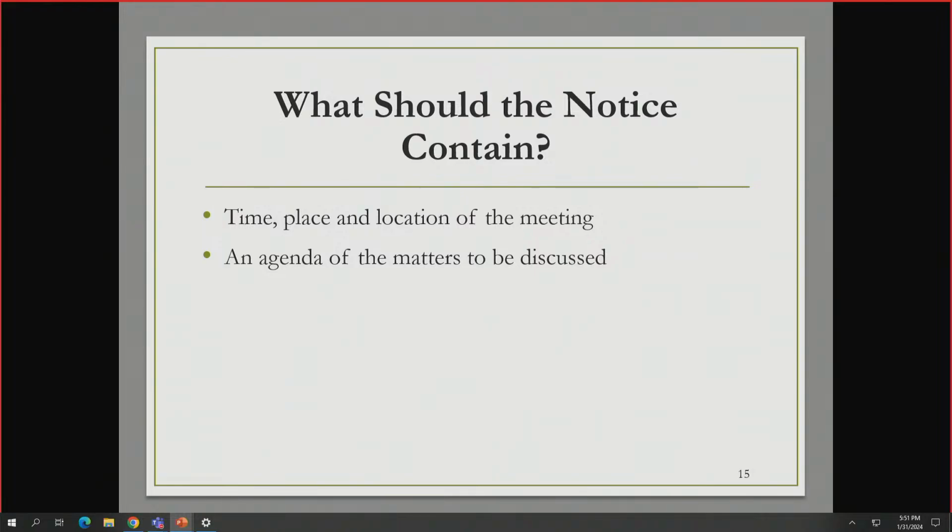Time, place, location of the meeting, and that would be down to what the room is, and an agenda of the matters to be discussed. Understand that a Sunshine agenda is supposed to generally give you, at the bare minimum, general notice of the topics that are going to be considered. It doesn't have to go down to the molecular level, but as long as you have the general notice of topics, that is sufficient for Sunshine. As you can see, our agendas tend to be more specific than that. It's more consistent with our policies, but that is the bare minimum under 286.011.